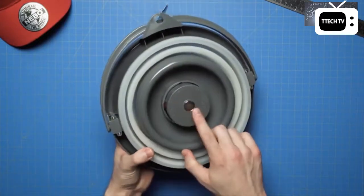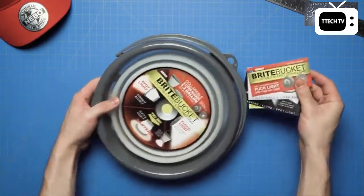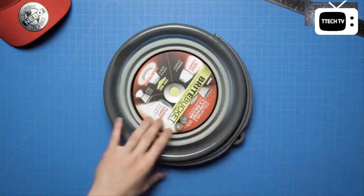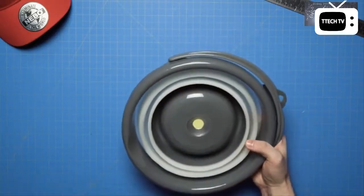Now, there isn't much to actually unbox here. All of the instructions are printed on these tags, and the sticker on the bottom of the bucket illustrates different ways to use the light. But let's go ahead and get the tags and the sticker out of the way so that we can take a look at the product.